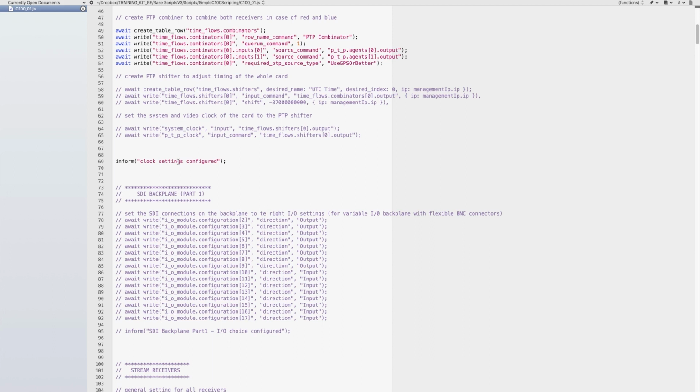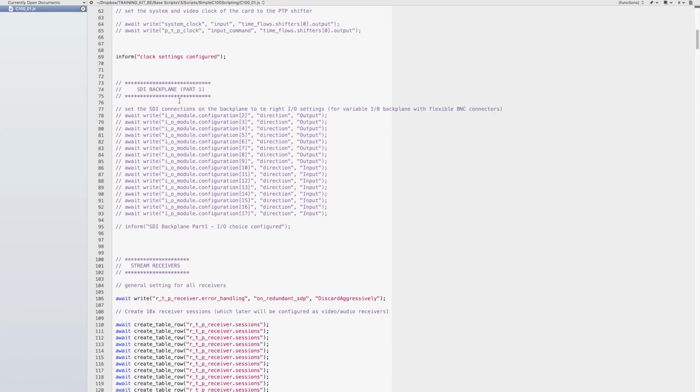The nice thing about these inform sections is that when you have a script that needs to be updated and something has changed from one version to another, you can easily see in the script until which point your script was going well. So you don't have to worry about finding the exact piece of code throughout all the lines of code. You can just go to the section that you needed to go, and you don't need to search all the document. You can just say, okay, I was going well until the clock settings are confirmed. So you know that the problem with your script is behind this section and not before.